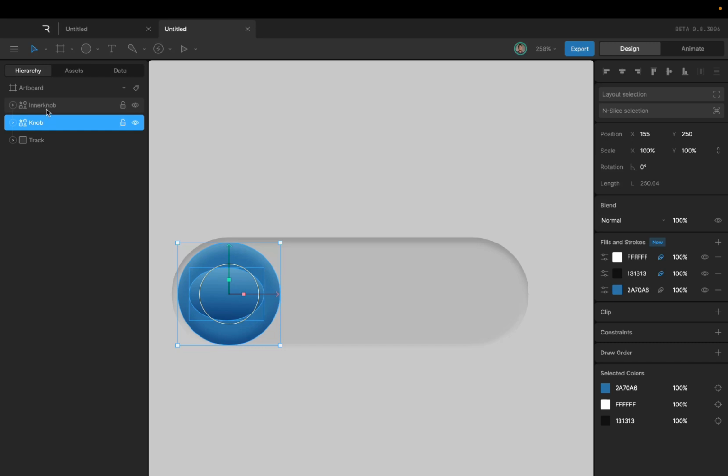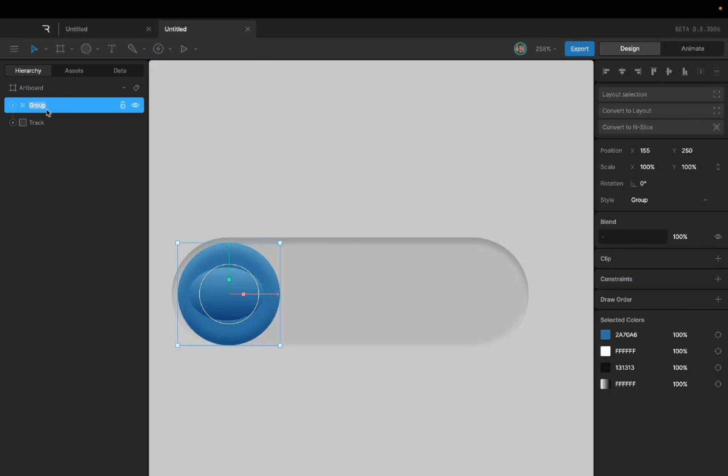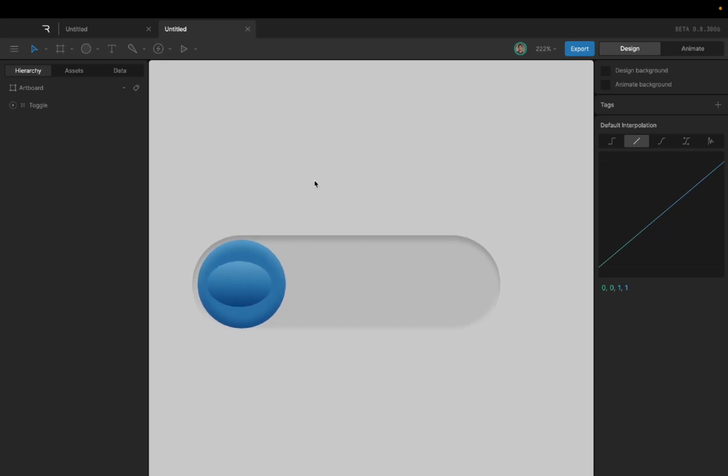I'm going to call this our knob. Then I'm going to group the two together. Sorry guys. I'm going to call this toggle. So yeah, we have our toggle just like that. Simple, sleek, and fun.